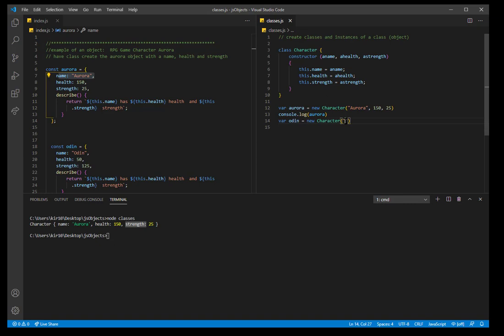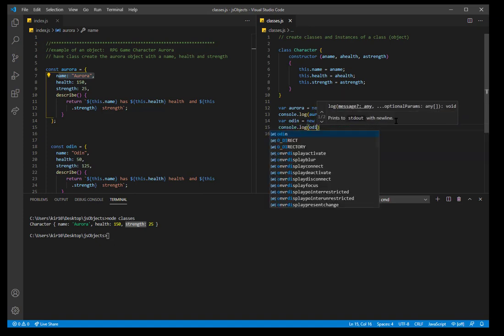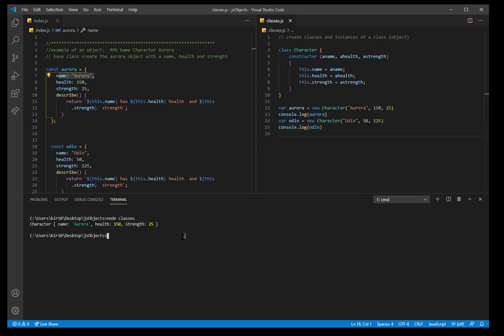We had Odin, and we had whatever it was before, 50 and 125. So now, if we console log Odin, we should also have Odin's information. We have the Odin object.